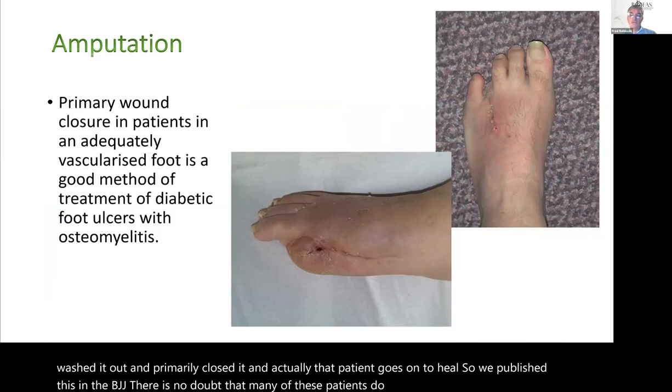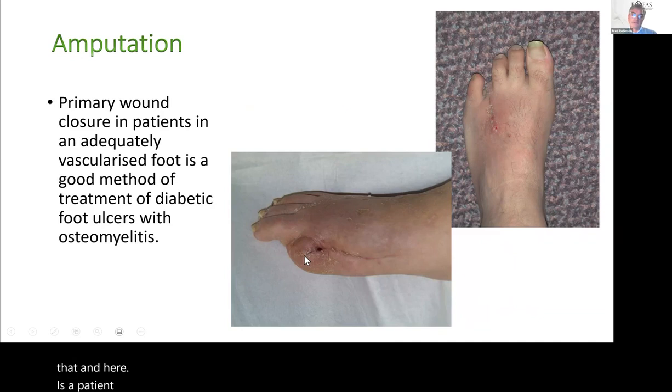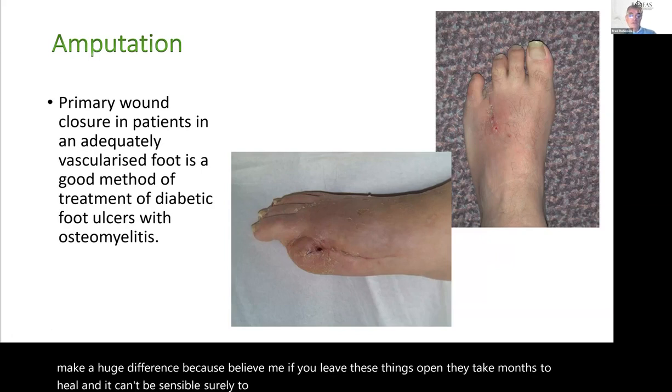And these are feet at 2 weeks, which have undergone amputation. So you can see this is a brewer, and he'd trodden on something in the brewery, and he had osteomyelitis of the 4th metatarsal. We took a ray and closed that. And here is a patient, I don't think it is the same patient as I showed earlier. But if you close the wounds, they go on, they don't need insoles and shoes. But if you can do that acutely, it does make a huge difference. Because believe me, if you leave these things open, they take months to heal. And it can't be sensible, surely, to have a bone at the base of an open wound that may well get infected.